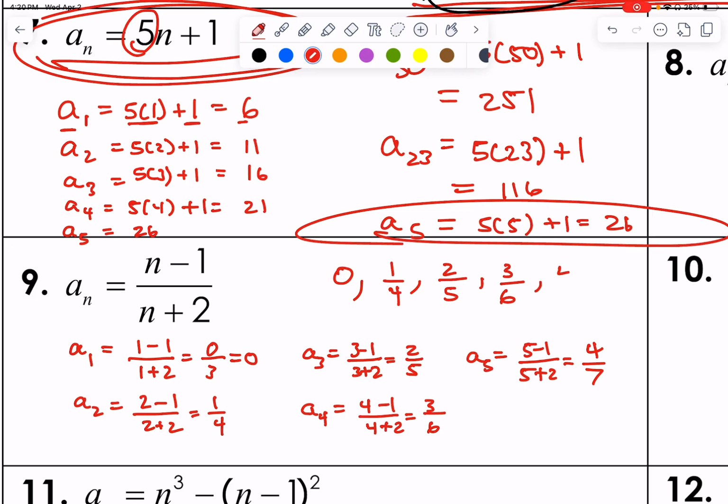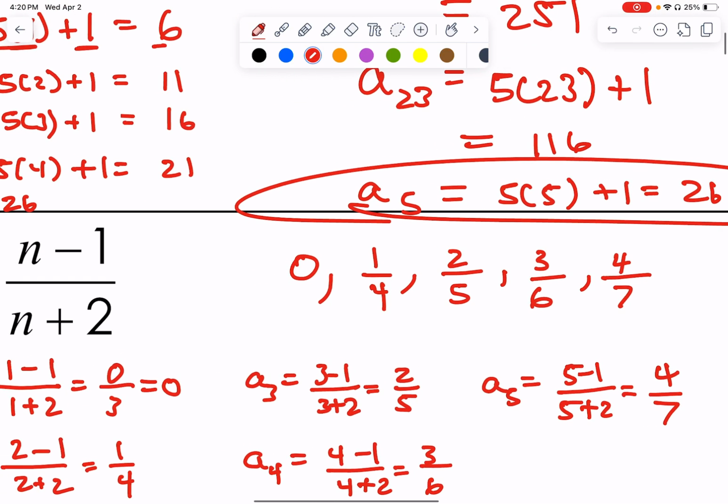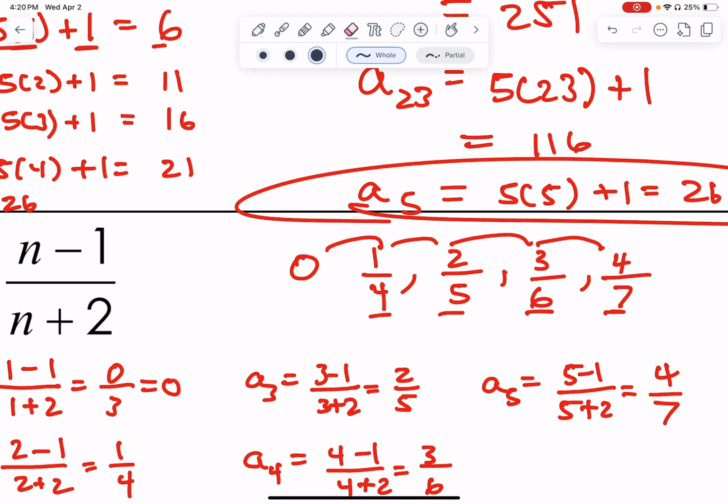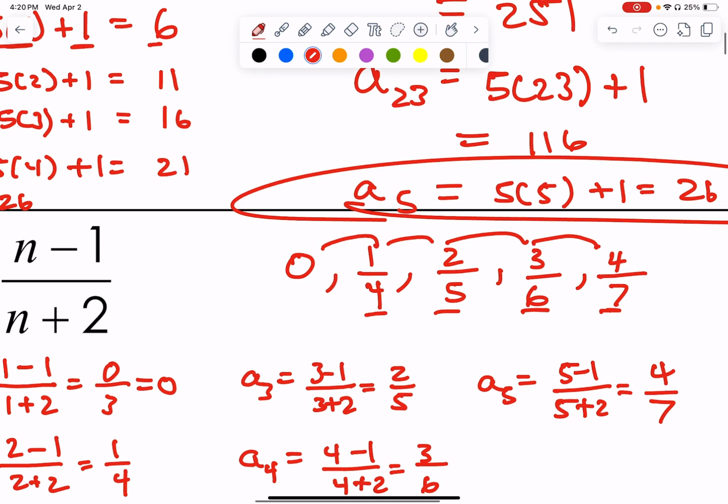And you do see a pattern. You start to see a pattern. You see that what's happening is the numerators are going up by 1, and the denominators starting at 4 are going up by 1. Remember, this one was over 3, but 0 divided by 3 is just 0. But there's your first 5 terms in your sequence. And this was the explicit rule, not the recursive rule.